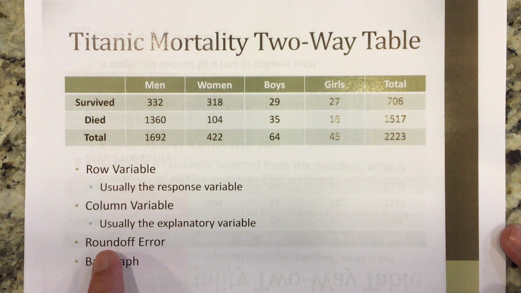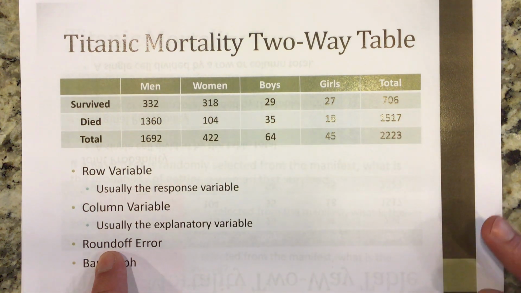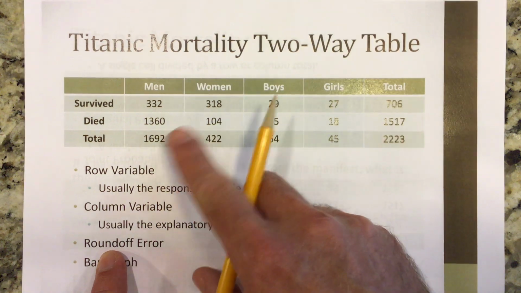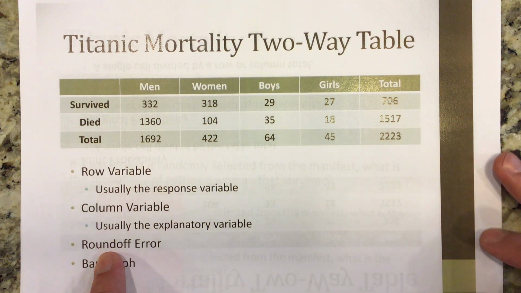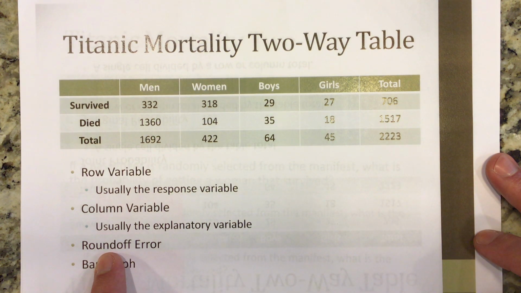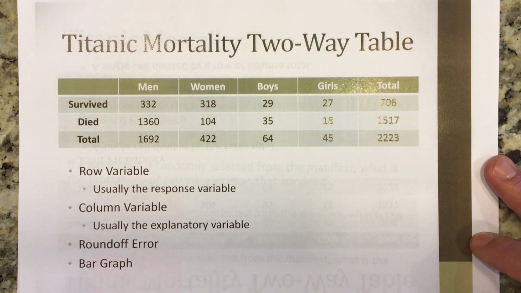Now, something to watch for when we make a two-way table, a lot of times we like to use percentages in here and realize once I start dividing things out, making percentages, oftentimes I have to round things off to the nearest percent or tenth of a percent or whatever. At some point, I round it. And when I do that, there is, of course, round off that's happened. So maybe if I add up all the percentages, it doesn't equal exactly 100 because of rounding. That's okay. It shouldn't equal 80% when I find the total, but 99.9 or 100.1%, that can happen.